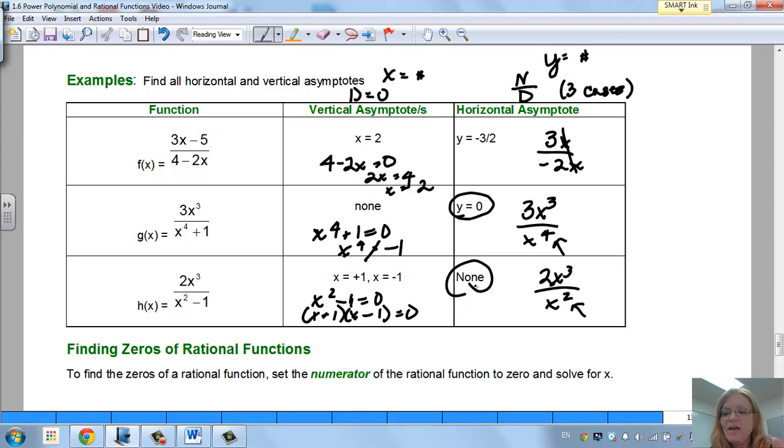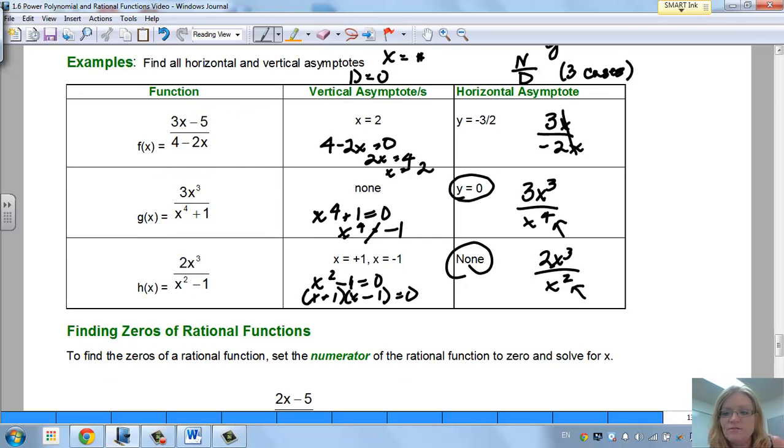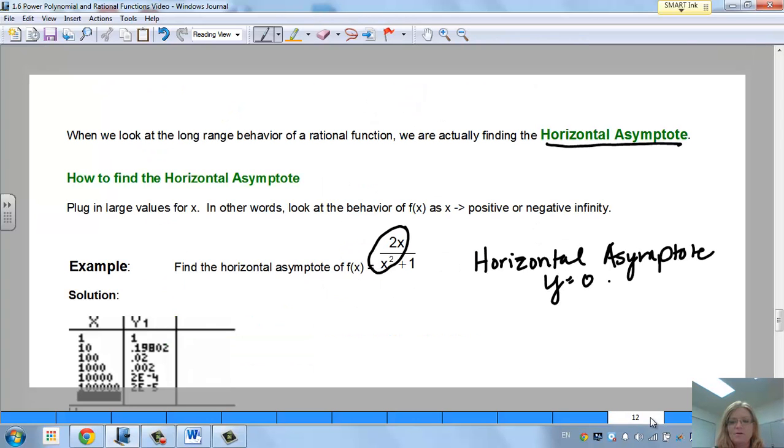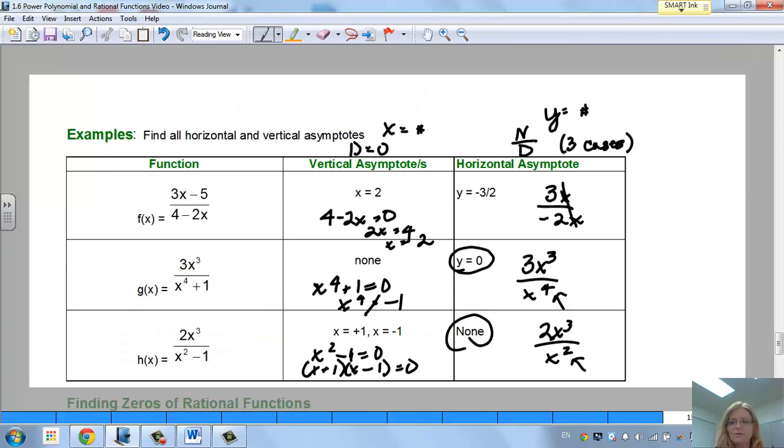All right? Finding the zeros of the rational function, you're going to set your numerator equal to 0. And the one thing I want to show you in this one, just a second guys, I kind of froze up here. If it comes back. So what I'm going to do is try to stop this, if it lets me. Hang on a second. I'm going to go back to this page and come here. There we go. I was a little frozen there.